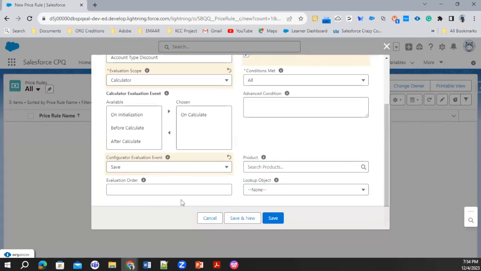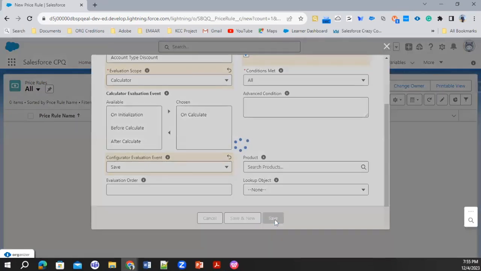So we can already discuss in the earlier also. You can think about the custom metadata, how we created it. In the same way you can also create in this. Currently we are not using any custom lookup object here, so directly hit on save. So our price rule is ready now. So what next? The next part is all about that.